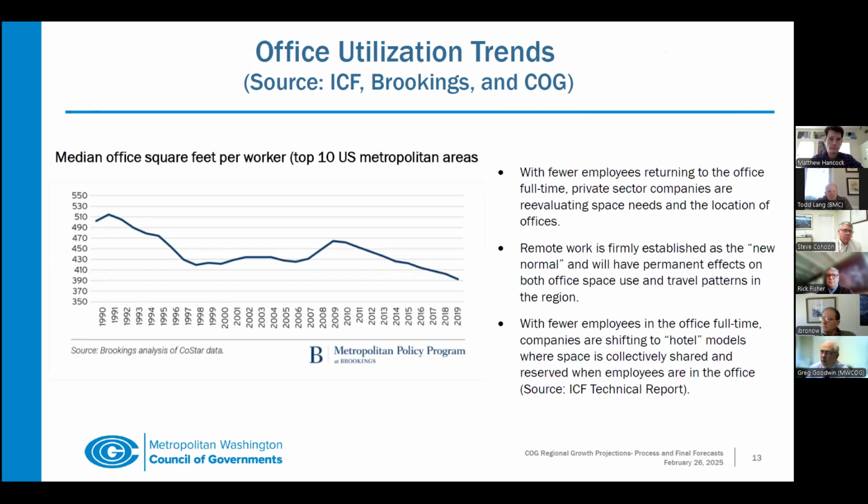So again, we were looking at some other information. This is a slide from Brookings in terms of office utilization trends. Obviously, a big portion of our employment in our region is based on office jobs, and this was some information that we were able to glean from the Brookings Institution.